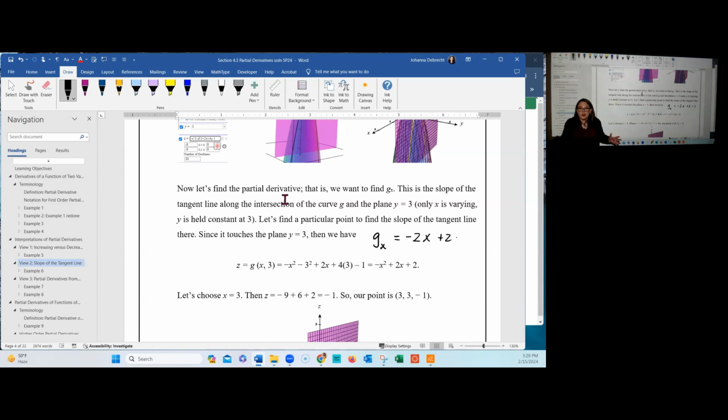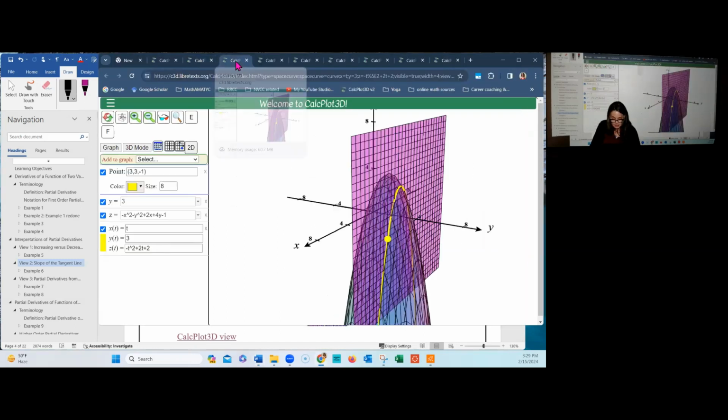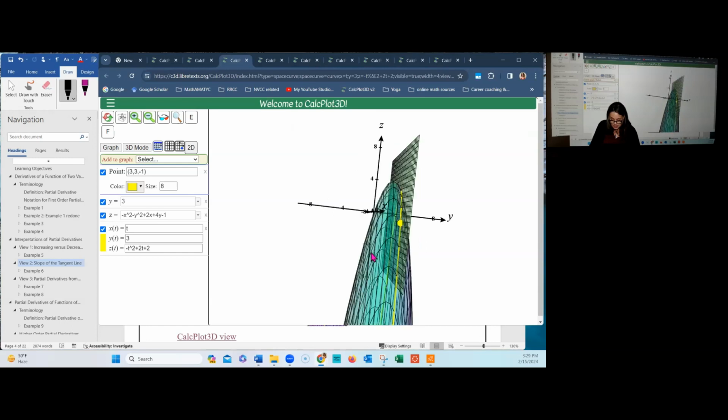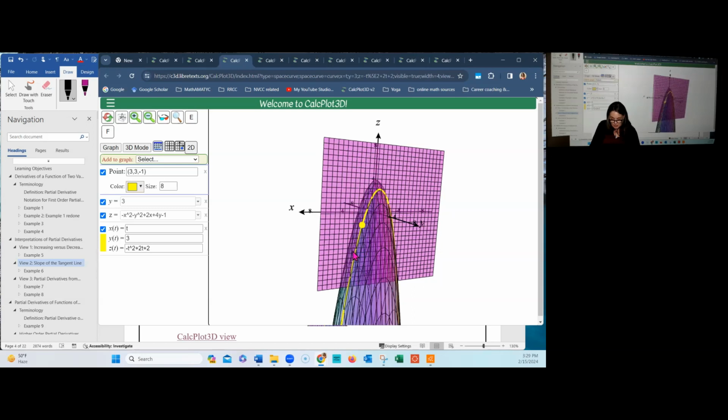And then let's just choose an arbitrary point. This is totally arbitrary. The first one was set, y equals 3, but now I'm being totally random, and I'm going to choose x equal 3. If I substitute that in here, that will give me the ordered triple 3, 3, negative 1, which has to be on my surface. So it has to be on my surface somewhere, and you can see it pictured here in yellow. So let's come across to the next image, and you can see that's my point right there, which is at 3, 3, negative 1, and it's on my surface.